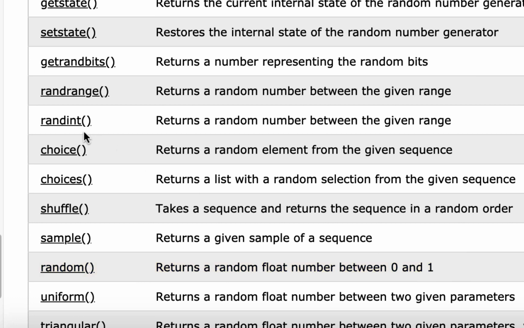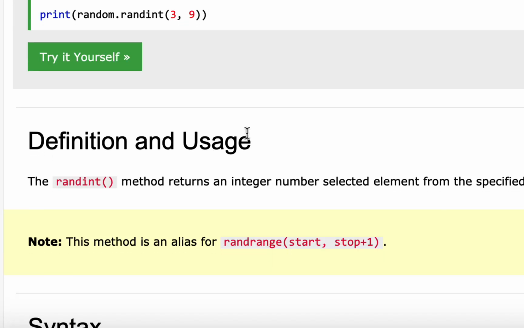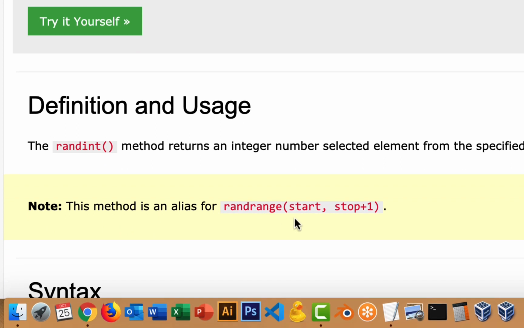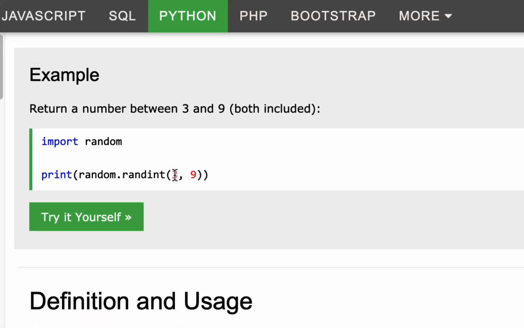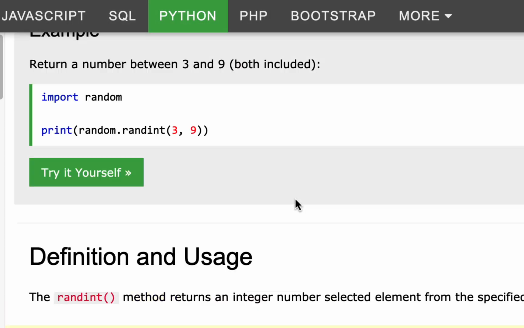They have randint in here, and it looks the same. It looks like it's doing the same thing. And if you click on randint, it actually has a little thing. It says this method is an alias, meaning a shortcut for randrange. So it's actually taking randrange and it's giving the full range. So we're just going to use randint because it includes the first and second number that you show there. But just keep in mind there is something randrange where it doesn't include the last number. It goes up to the last number, but we're going to use randint. So let's go back and do that. You could read more about that if you want.